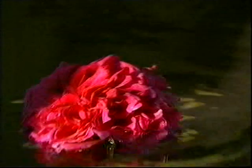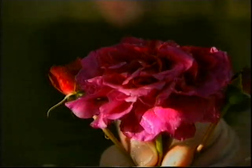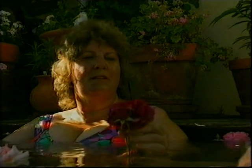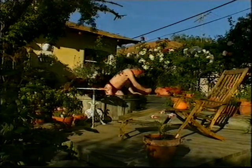I've been collecting them now for about 5 years, and I have about 50 of them, different varieties, and I adore a lot of them. Rose growers in this country do not really specialize in roses that do well in our climate. So I grow unusual roses that do well in Southern California, but many of the roses that don't do well in England do very well here because they need the heat. I think we ought to jump out of this tub and go and have a look at some roses.